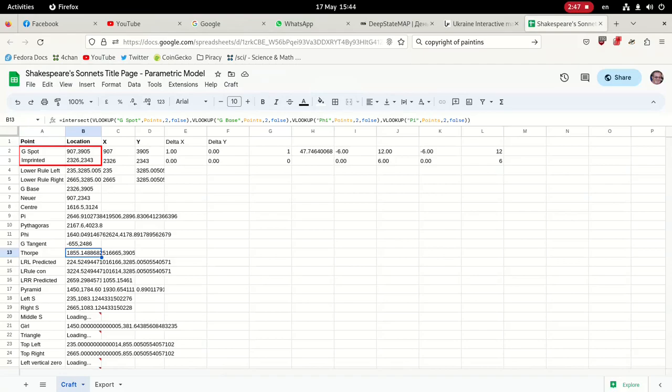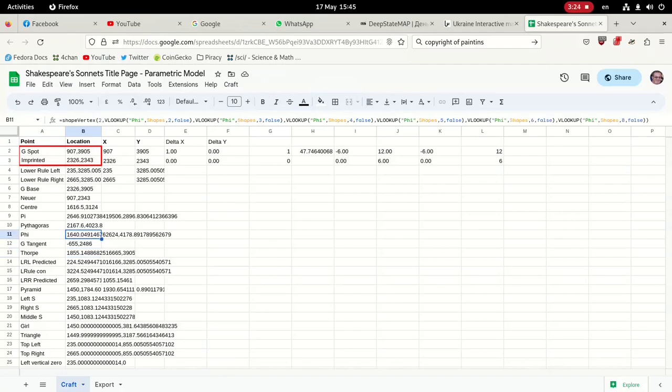what these formulas are. So the thought dot, which is the dot after the second of the two t's, for tt, and that full stop, which has an arrow pointing at 60 degrees in the vertical, is the intersection of the g spot to g base, which is a point that I've defined. I can show you that's parallel with it. It's actually the right foot of the chiro. And then the line between the phi and the pi triangles.